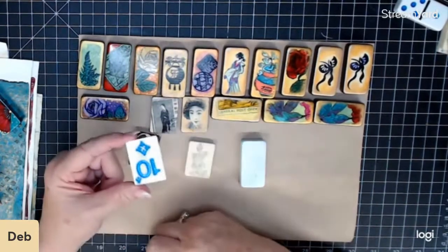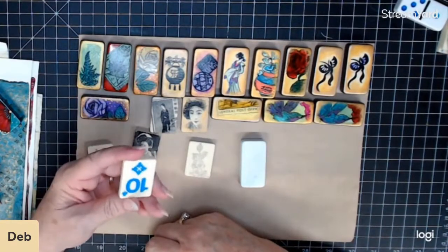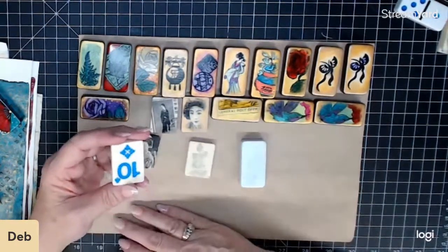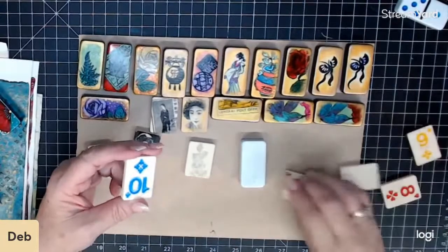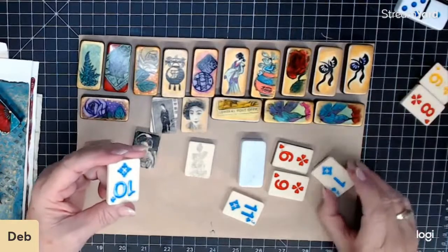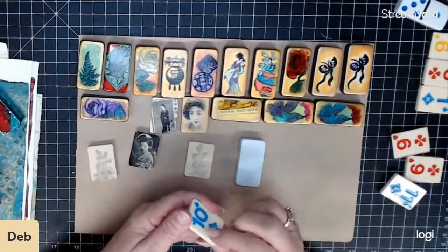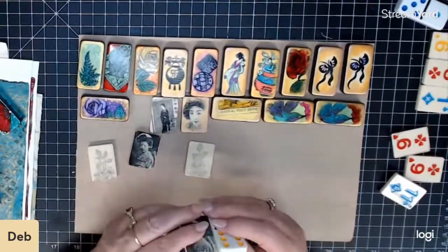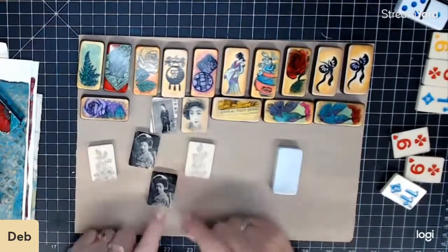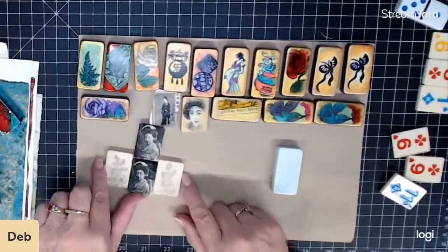This is a game piece. It's nice and flat. I don't know the name of this game, but you play it kind of like rummy in a way. That's all I remember about it. It's just like cards, but they're also plastic, and they are a creamy colored plastic. And you can use them the same way. I think they're probably made out of a similar material. I don't think it's exactly the same, but it's similar. So it stamps real nice. The images are very clear if you do a good job.